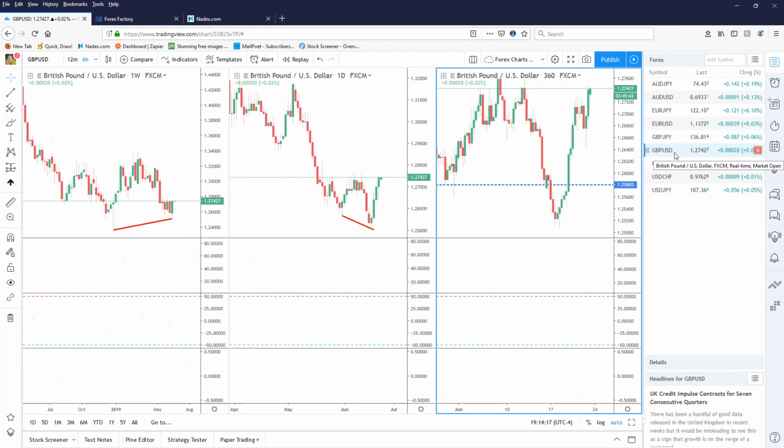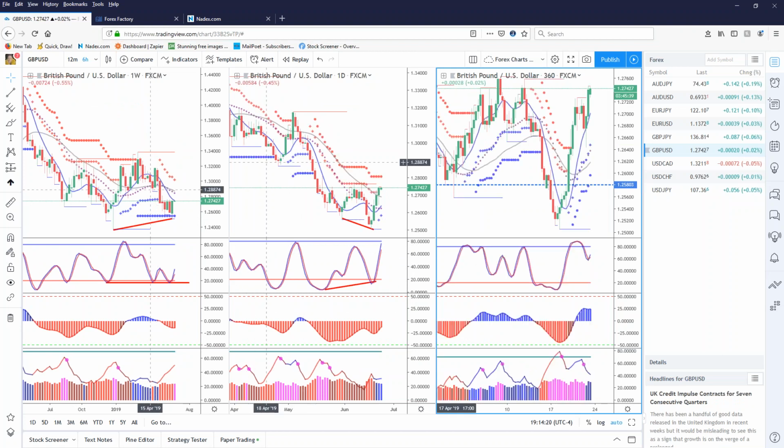Okay, let's go and look at the British pound dollar. On the British pound dollar, you can see that they have formed this reversal bar right at this blue dot here, which is called a congestion dot. Okay, this is where I'm anticipating this to come back and test the ATR at 1.3012. You also see that even though the stochastics came down to exactly the same level from over here, they were unable to push price lower. Okay, this is usually indicative that you're going to have a strong bullish bar form.